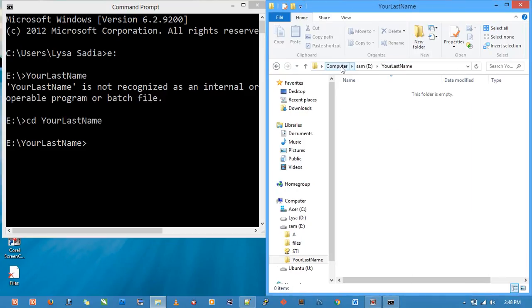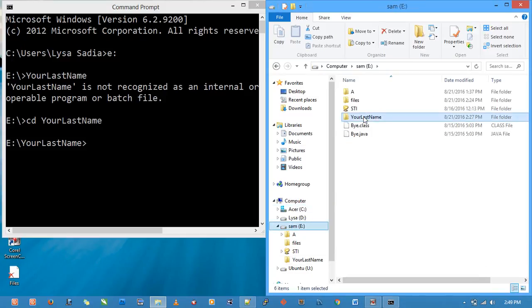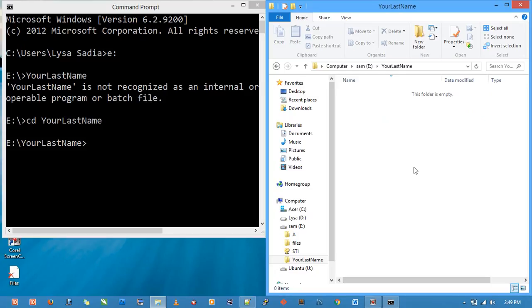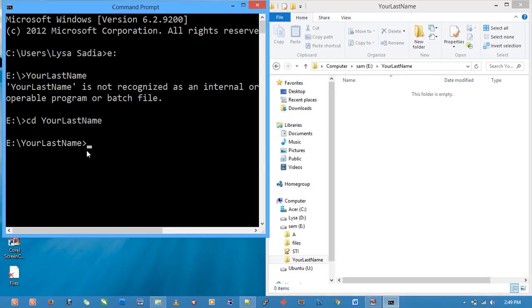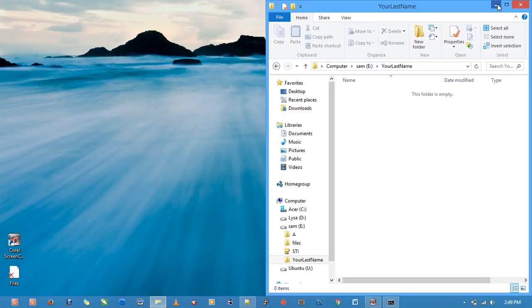Okay, so you can see here that we are in my computer, and then the E drive and my folder. Every time that I ask you to send a screenshot of your program, this is what you'll capture, this part, and I will be able to see whose work it is. So please study the commands, so that you'll be able to follow what we are doing here.